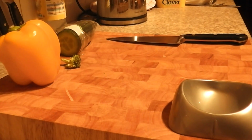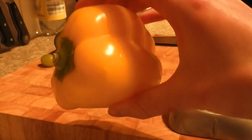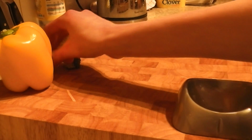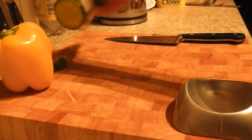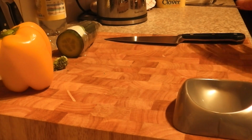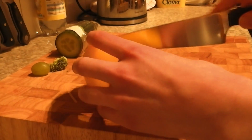I'm just going to quickly show you what I use for her salad. So she has a very tiny bit of pepper. She has 1 grape, she has a bit of broccoli and a little bit of cucumber. That's what I use for her salad. She also has a tiny bit of carrot now and again, but because it's so high in sugar, she doesn't have that much carrot. Okay, so we're now going to show you how I chop the pepper.